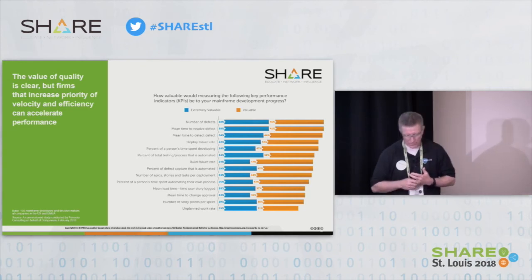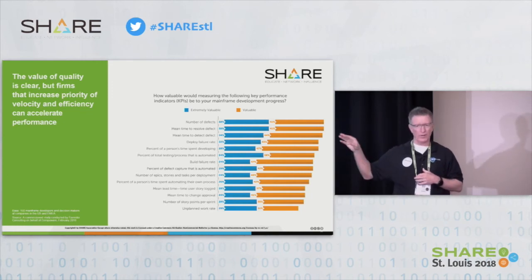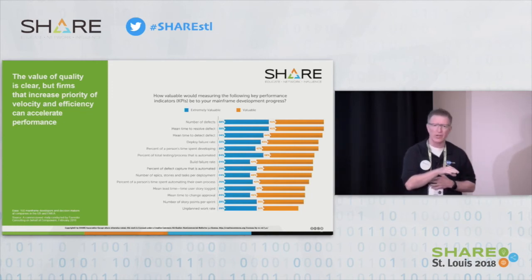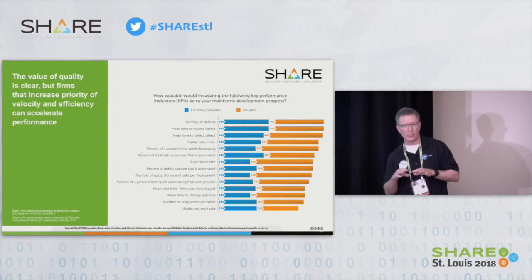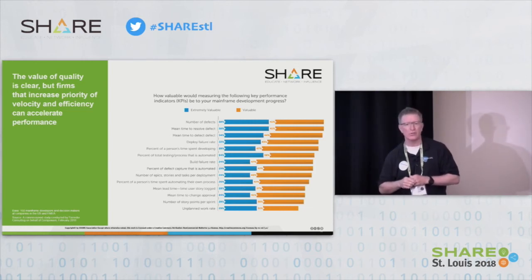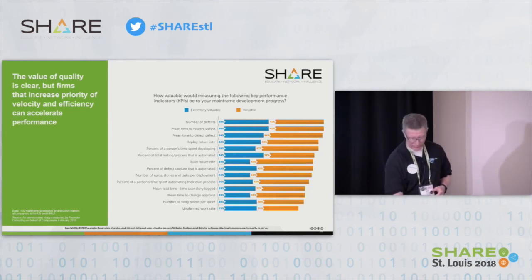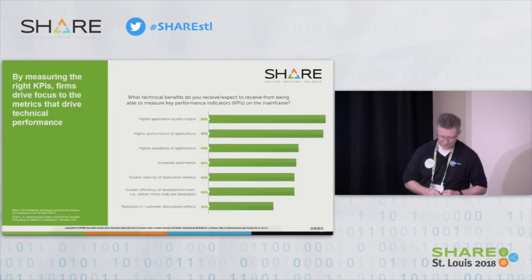So we're going to show you what we've gone out to customers with. In Spencer's presentation, we're going to show you the actual KPIs that we landed on, which we think would give a good balance of quality, efficiency, and velocity, and show you what customers are doing and how they're using those in their shops to drive business decisions.